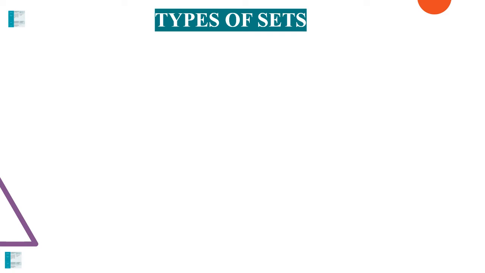Okay, so in our previous session we have learned what is a set, how to write a set, the different ways of writing the set. So we have learned the listing method, set builder method. We have learned different terms involved in a set. Now we are going to learn the different types of sets. Here we have four types, namely the singleton set. Second is the empty set, or also known as the null set. Third one is the finite set, and then we have the infinite set. Let us see each one of them in detail.